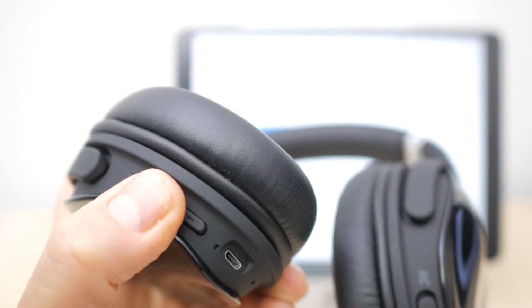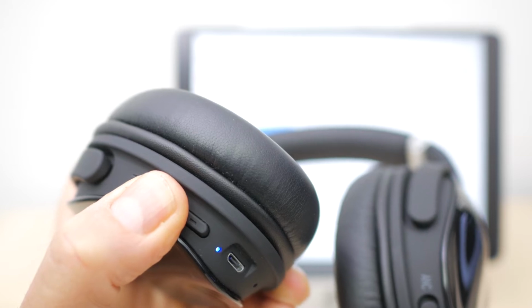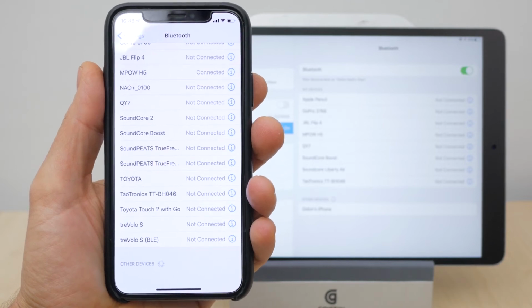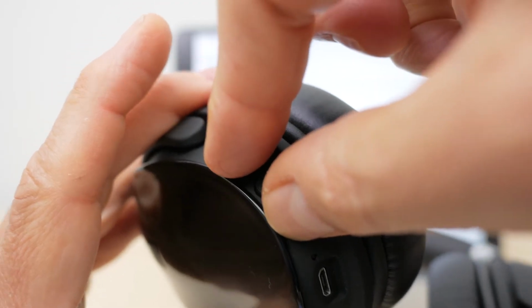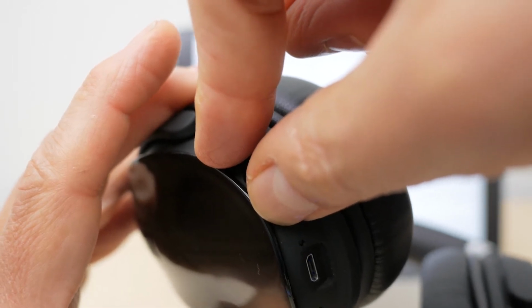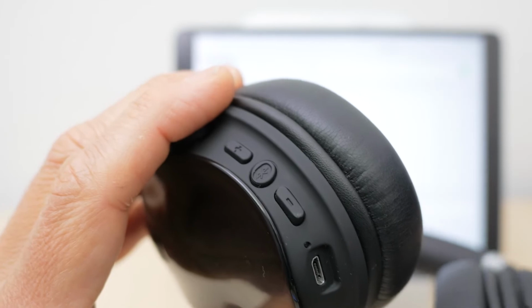To connect to another device, turn the power off and press and hold the power button for 6 seconds to restart the pairing process. You can connect to 2 devices at the same time, and if you pause playback on one device, you should be able to continue on the other without re-entering Bluetooth settings. This doesn't always work. You can reset the headphones and clear all pairing records by pressing and holding the volume up and down buttons until the LED flashes quickly 3 times.